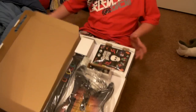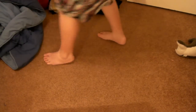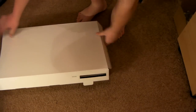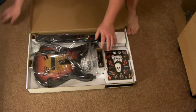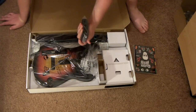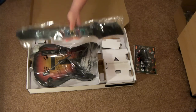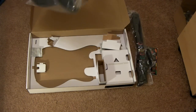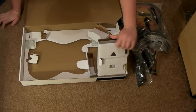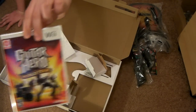I don't know what the rest of this stuff is, so I'm going to move back a little bit and move my camera. We got a stick of decals, the strap that goes around your neck, the base for the guitar, and last but not least, we got the game — Guitar Hero World Tour. Awesome.